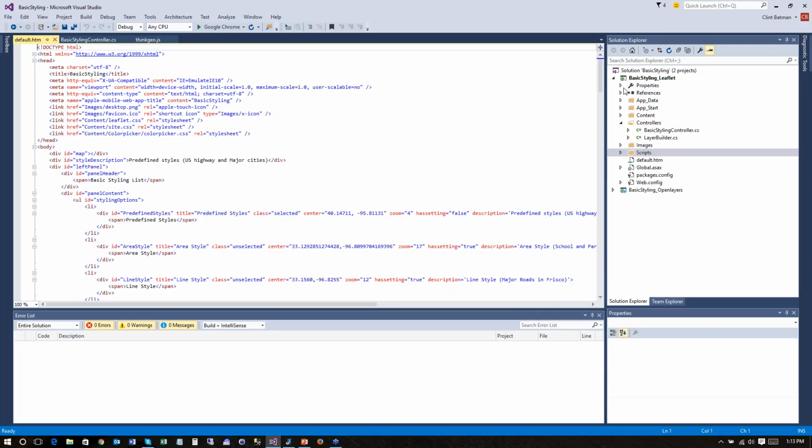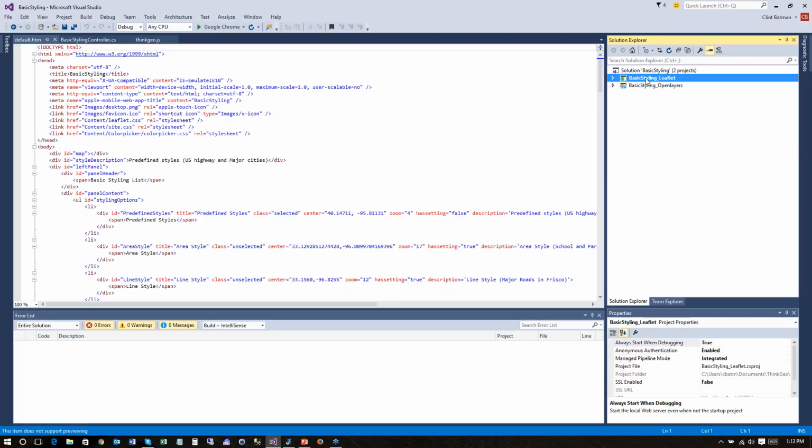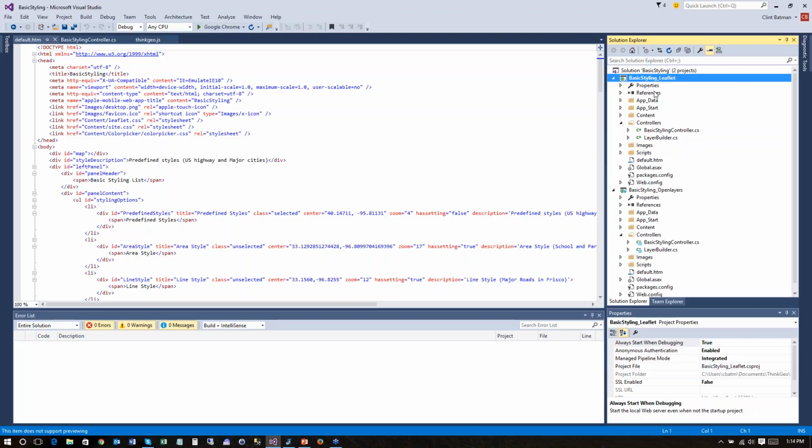And as you can see in Visual Studio, we've got two different projects, one for Leaflet and one for OpenLayers. And we decided to just give samples for both, because the JavaScript can be different between the two. Server side's exactly the same. So they're both using the same REST-based web services to do the same operations. But because these types of applications are so JavaScript heavy, we wanted to give our customers a leg up so they'd have code to use in their own applications. So that's why we provided these two. We didn't do all of them because there's tons of different JavaScript libraries out there. These were the two main ones, and so we decided to standardize on them.